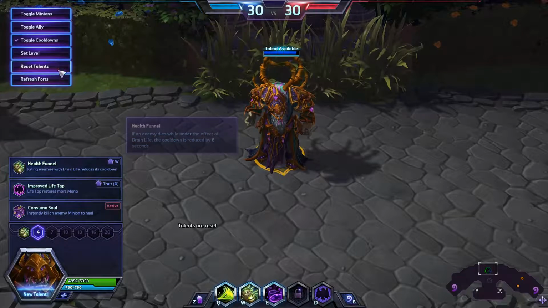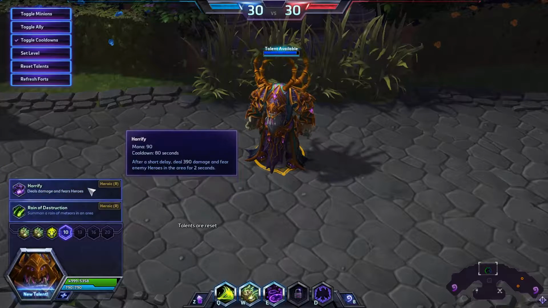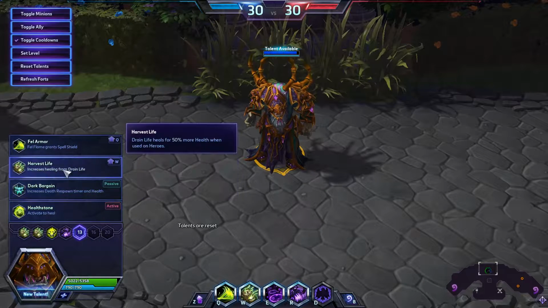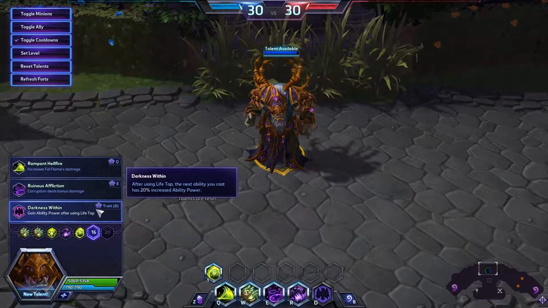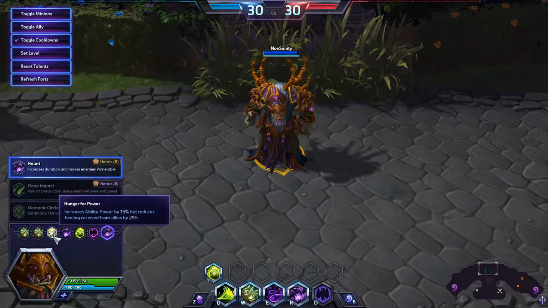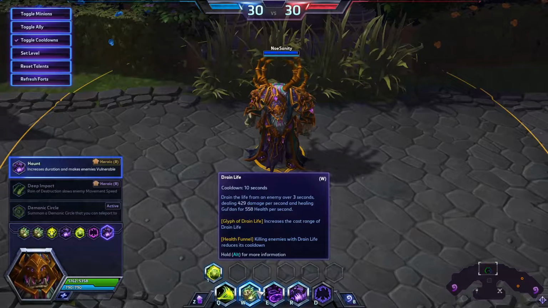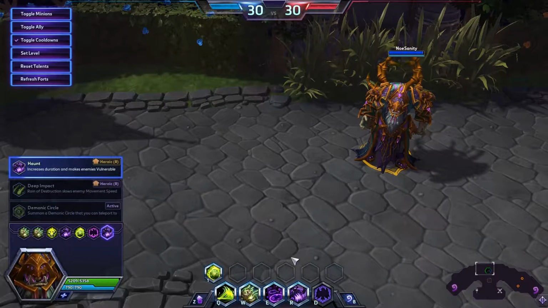My build for Gul'Dan is basically just go through and pick most of the Drain Life talents. They work pretty well. And grab the 2 talents that give you increased ability power, because the more ability power you have, the more health you gain and damage you do.